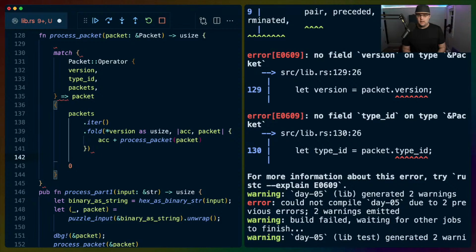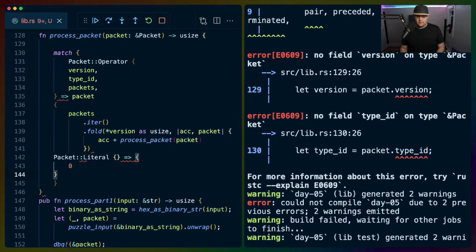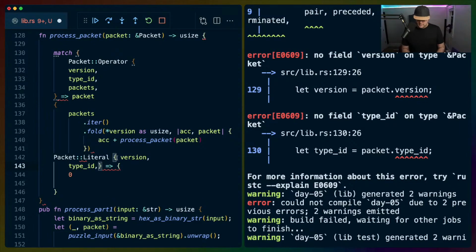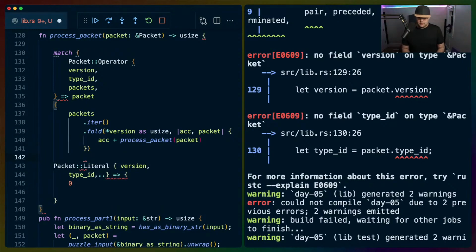And this is going to be packet literal with the things and the stuffs, and this is going to be nothing, but this is going to be version type ID here. We aren't using the other thing. This is fold. This needs to come there with a comma. And now I'm just dealing with syntax errors that I've created by doing this.